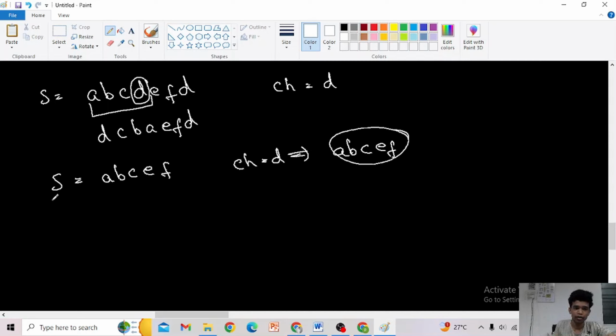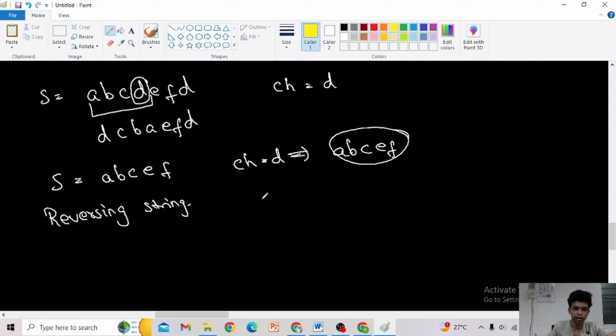First of all, while we are finding the character, we are just reversing the string, right? Then first we want to know how to reverse a string.